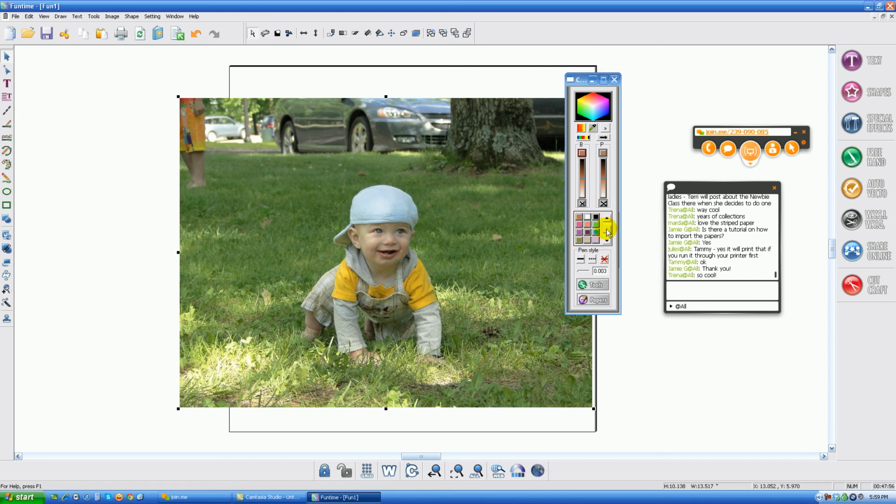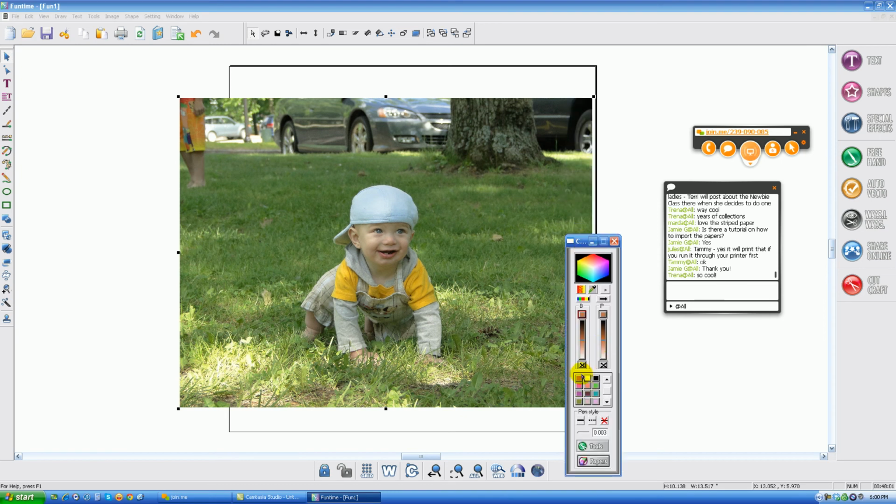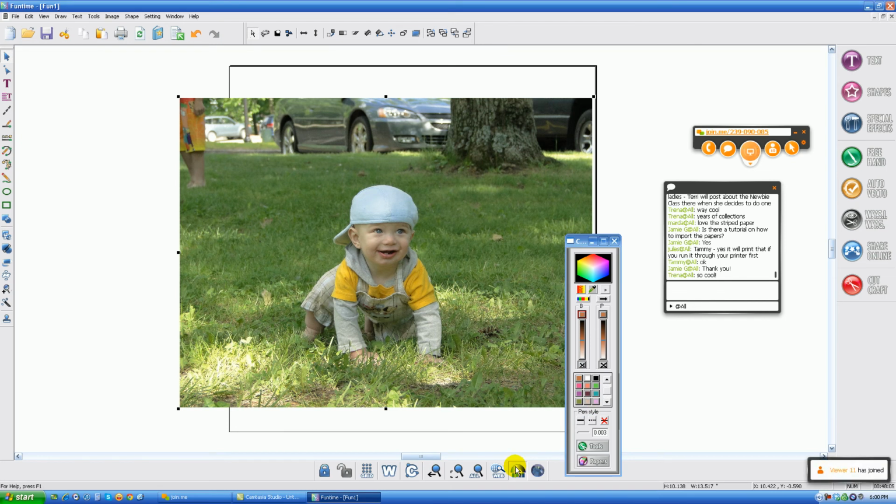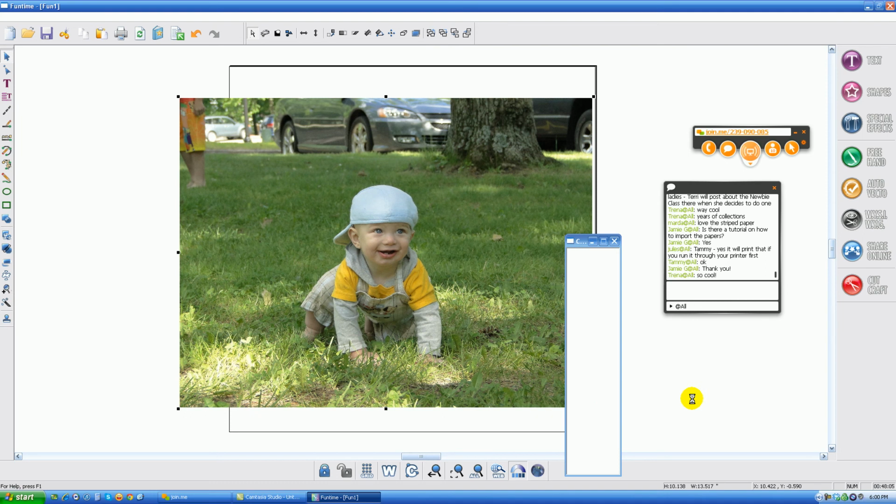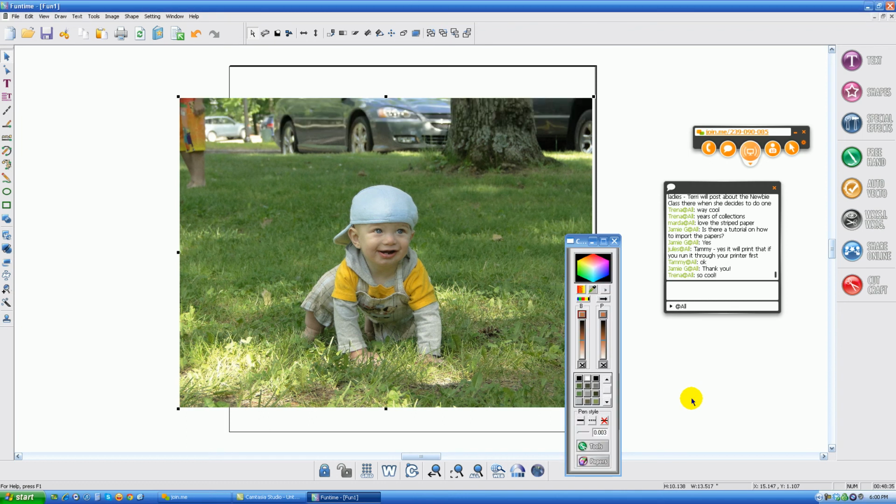Watch my color palette colors. Watch these color swatches. I'll bring it down here closer. Watch how these colors change when I click on the rainbow. It'll think for a moment. I'm running low on memory. I've got screen share with the internet. I've got Camtasia, Funtime, all kinds of stuff running. It's thinking. It's going to take it a moment because I'm running low on memory. I apologize. There we go.